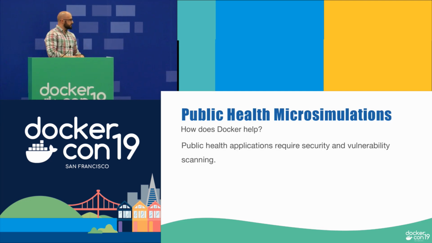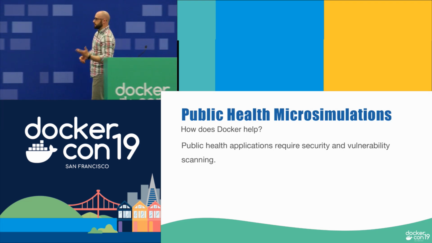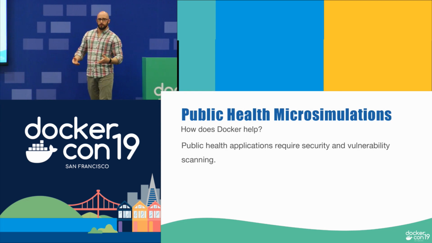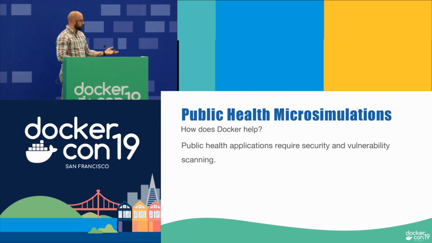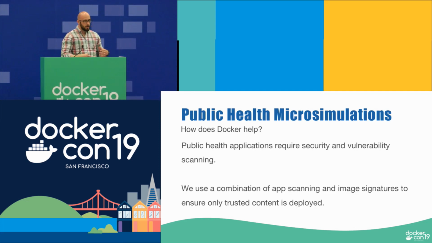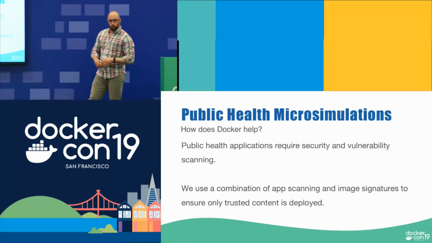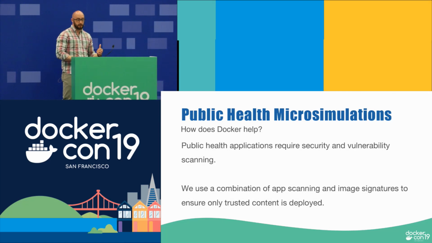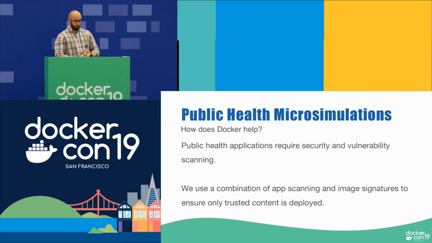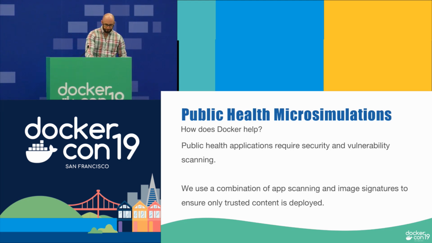Now, this particular platform is deployed to an OpenShift environment in AWS. Governance regulations state that we need to make sure that we are free of any security vulnerabilities, free of any issues. So as part of our CI process, we need to run through some security scanning. Through a combination of security scanning via Twistlock and image signing, we can scan our images, sign those images, and push them to a trusted registry. Then any one of those worker nodes from the previous probabilistic sensitivity analysis, we know they will be running on something that is free of vulnerabilities because it's been tested, it's been signed, and it's in our secure registry.